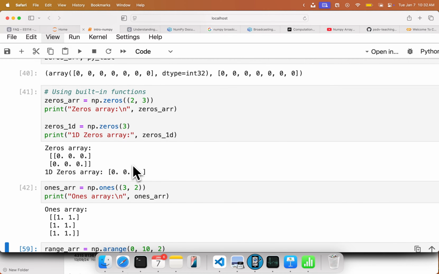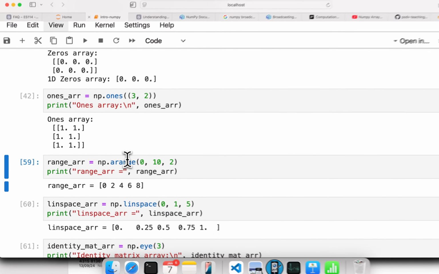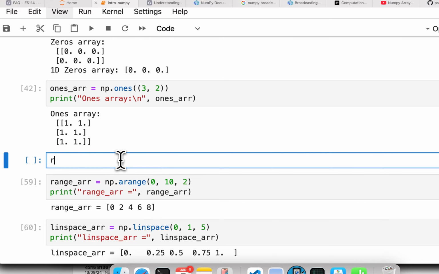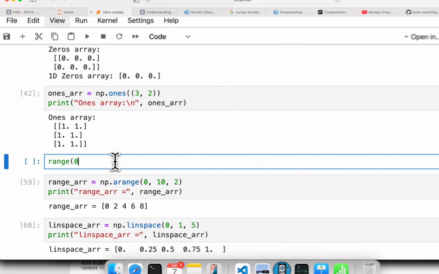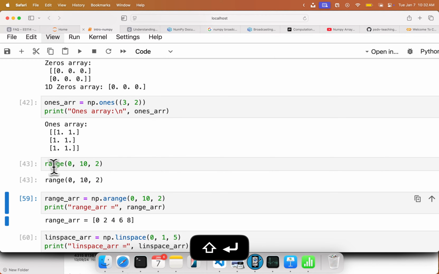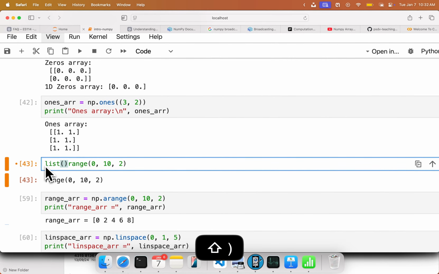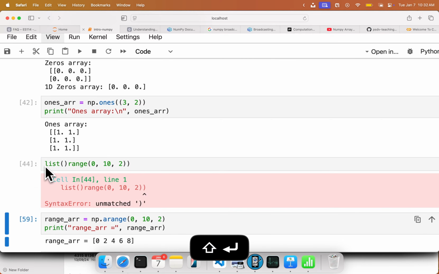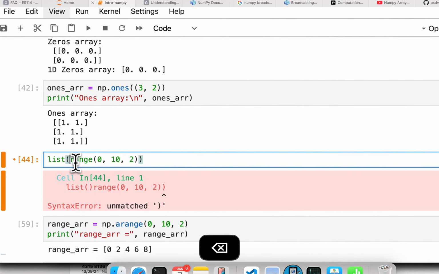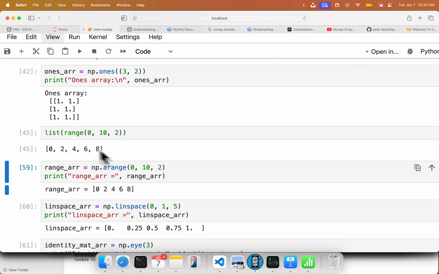There are other very useful functions which we want to create. So we had the range function in Python. Using this range function, we can create different ranges of numbers in some steps.